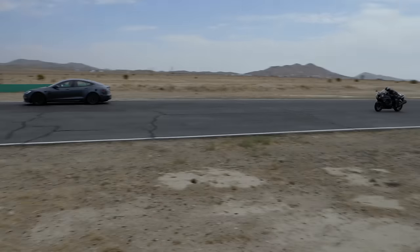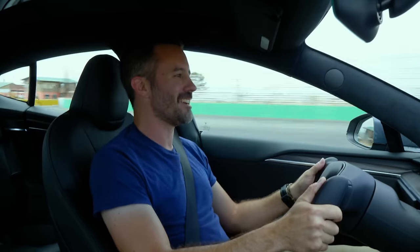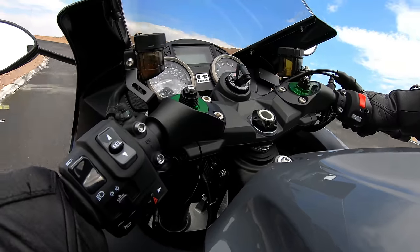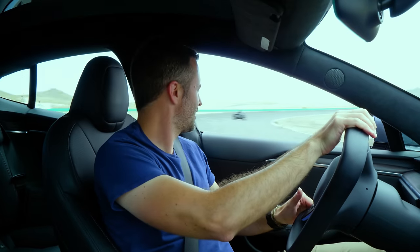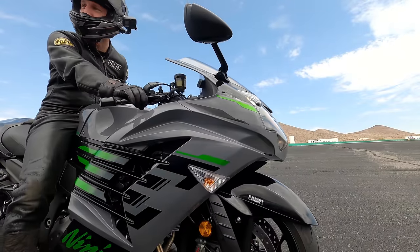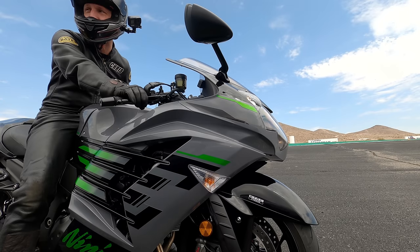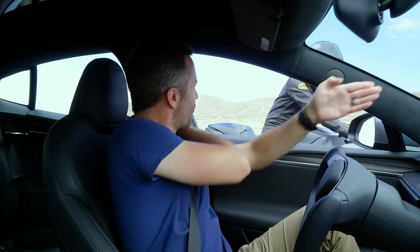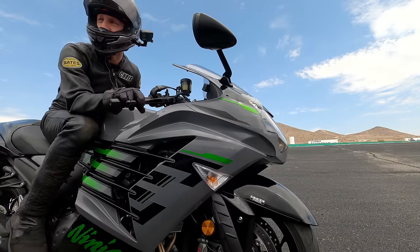Woo-hoo, I saw his wheel come up. Oh, I don't see him in my side view mirror. He's hanging with me. Oh, there he is. It was pretty close to a perfect launch on this thing. Oh my god, that car is unbelievable. I'm happy with that one, man. I got a good launch and everything. I feel like I rode it almost as good as you could possibly ride it. I saw your wheel come up a little bit and then you just went right past. It came up a little bit, I have to wiggle the throttle. The wind is blowing me. I'm fighting the wind and I watch you driving away.